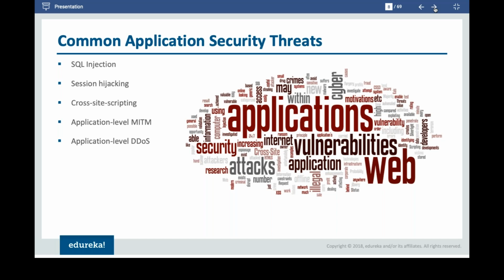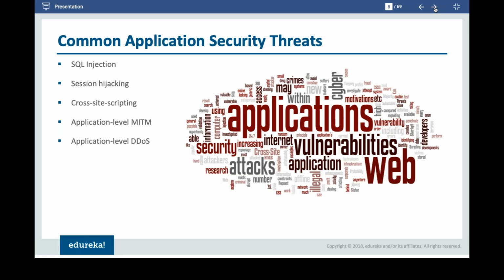Cross-site scripting is between the server and the client, where they do some cross-site scripting to get all your data. Probably you should have seen that you get a mail, right? Click here to access something like that, and you go there, you land up with a vulnerable attack. So that's cross-site scripting. You have application level, which is man in the middle, right? You have a man in between who is going to attack your data. So that we call MITM, and this M stands for something I don't remember exactly. So a man stands in between and he's going to attack your data. And the same for the DDoS attack that's going to happen at the network level.